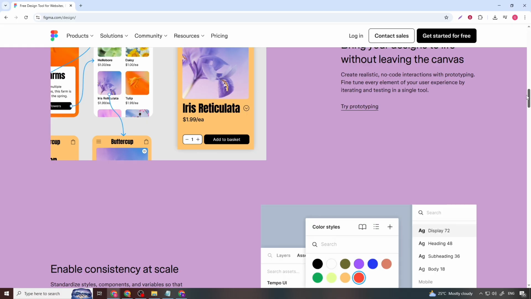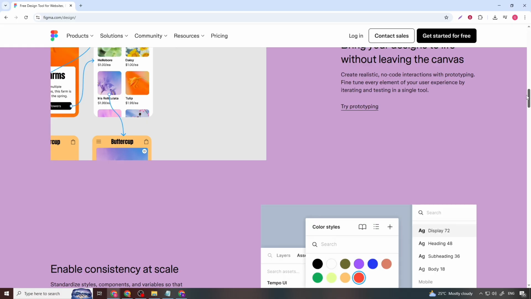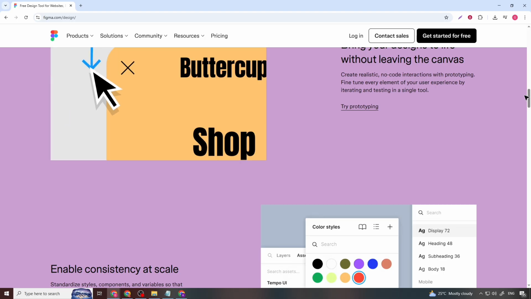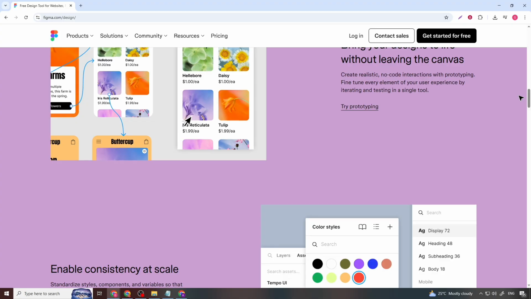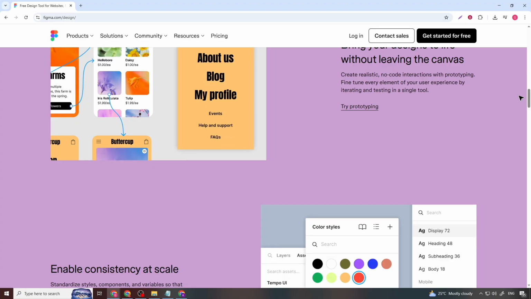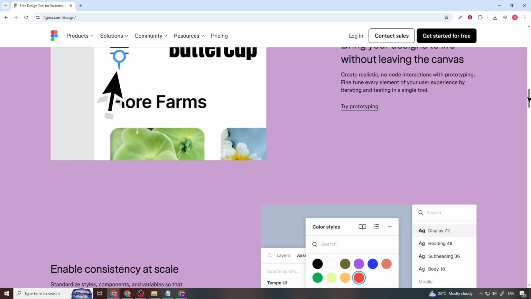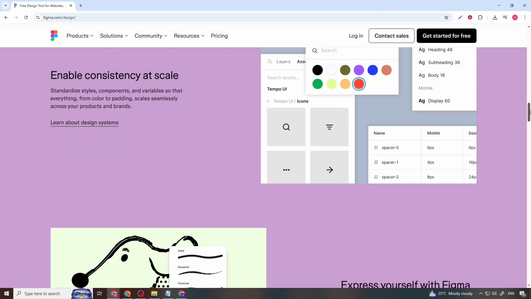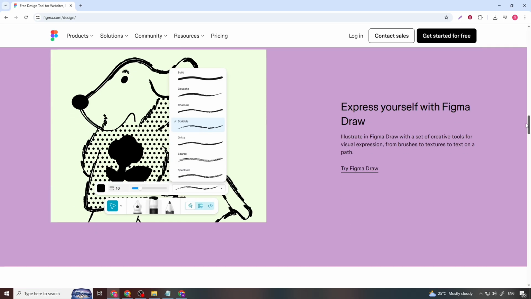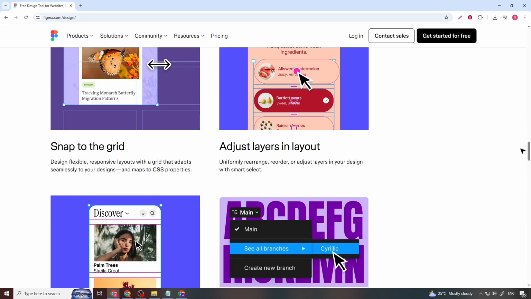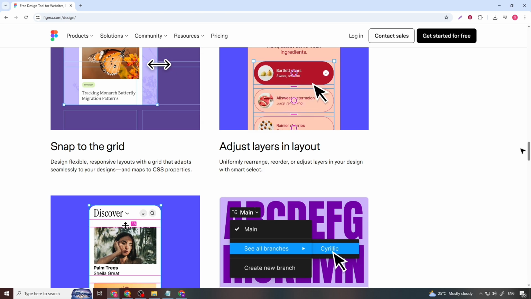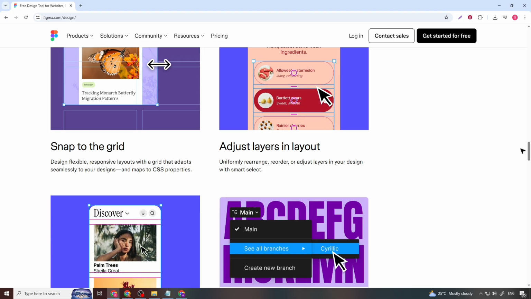In terms of features, Figma excels at vector-based design, layout precision, and component-driven workflows. Designers can create reusable components, design systems, and responsive layouts that update consistently across projects. Auto layout allows elements to resize intelligently, which is critical for modern UI and UX work. Prototyping tools let users link screens, define interactions, and simulate real app behavior without exporting files.